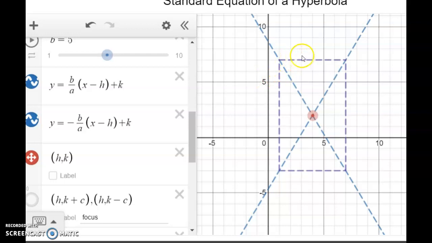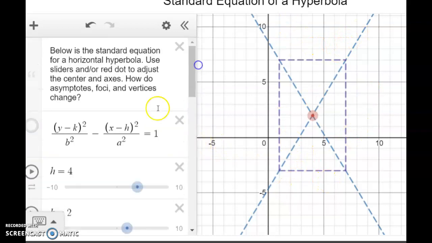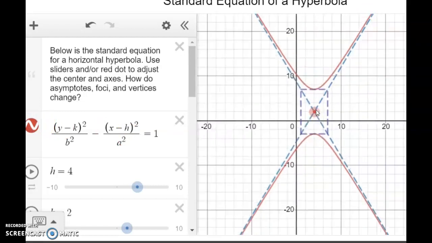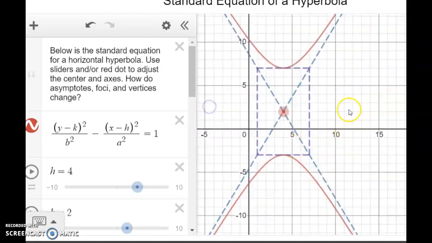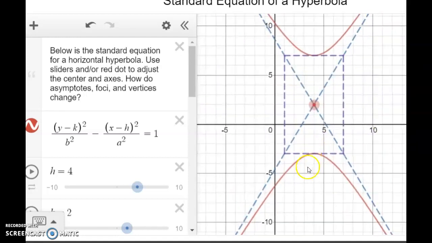Now, of course, I need to know that my hyperbola is up here and down here and not on the sides. But I do know that from the y minus k squared being in the front and the negative being in front of the x squared. So when I click that one here, you can see, okay, here's the vertex, and then it becomes asymptotic to these diagonals, and you can see these here. There we go, getting closer and closer. And of course, doing the same thing down here.